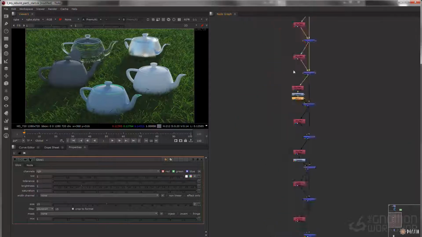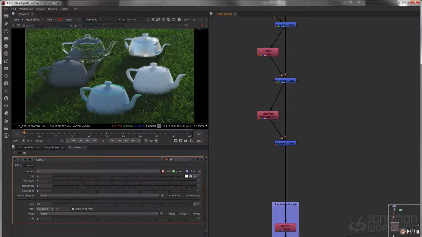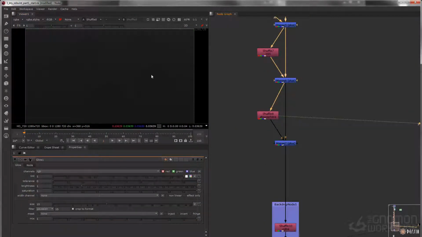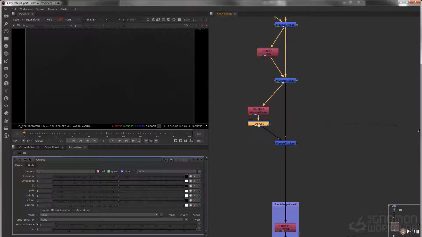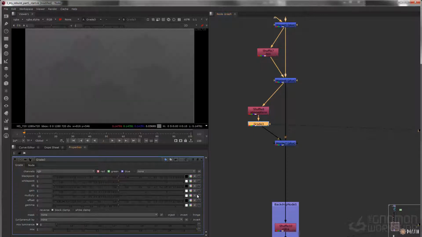Last example I want to show you right here is, say we want to play with our atmosphere. Right now there's not a lot going on here. It's kind of not much difference between the foreground and the background. Say we want more contrast happening here. If we just select that, hit G for our grade node, what we can do is multiply up like that.